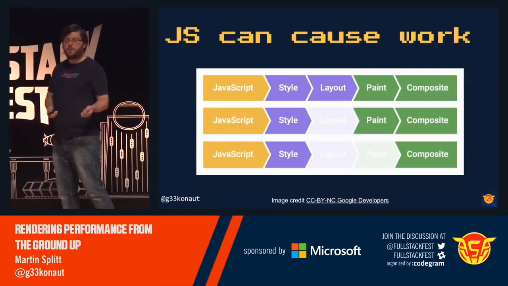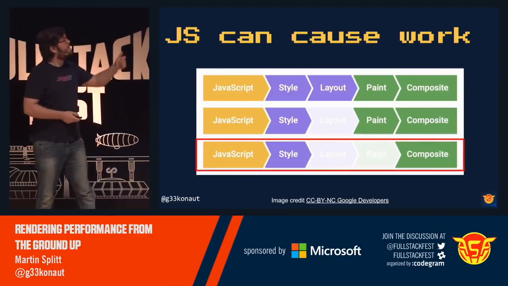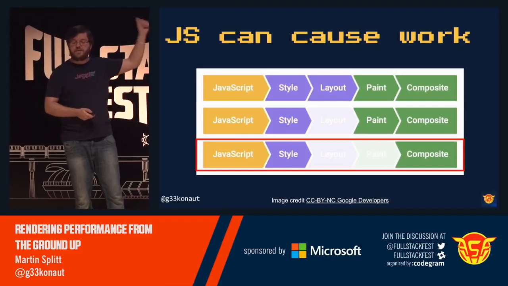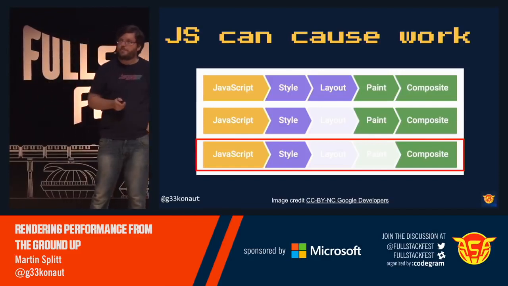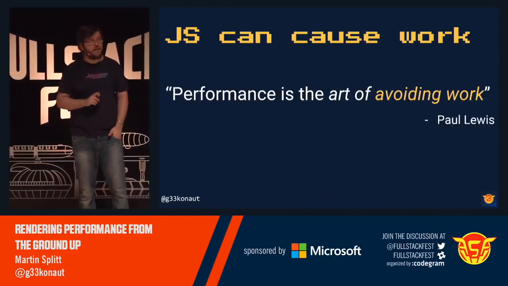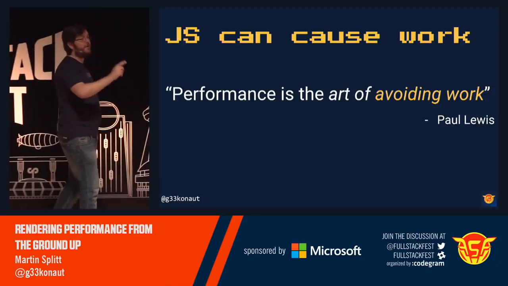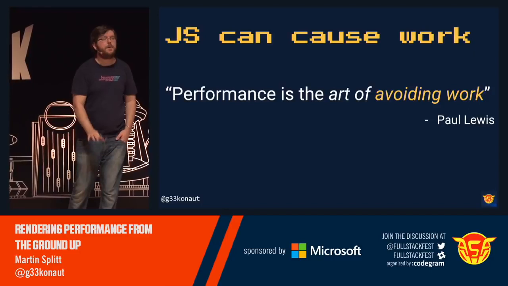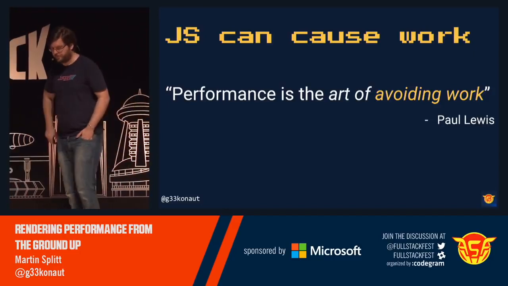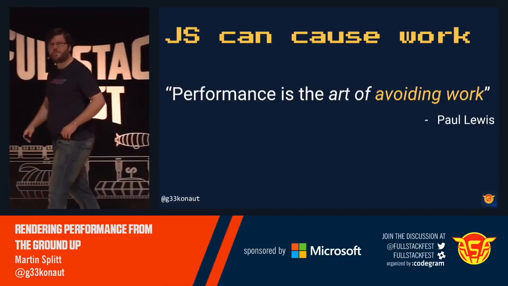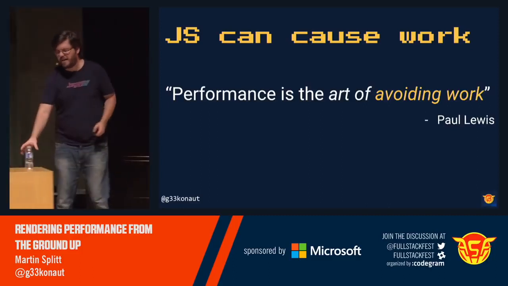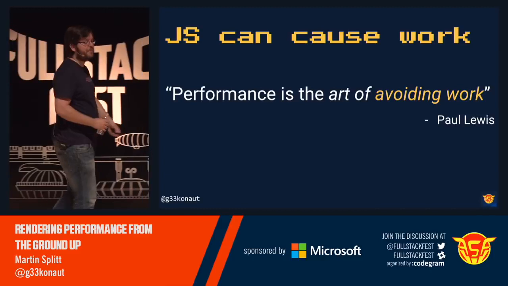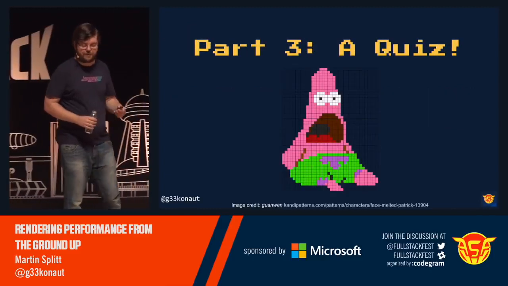And if you think about it, what we want is to, as often as possible, hit this one. Because if we hit this one, that means that we are doing less work. And as Paul Lewis has said, performance is the art of avoiding work. Do not try to say that in a performance review at your job, but in browsers, that is true. I'm not sure bosses like that, really. I certainly do, because I'm like, yeah, if you do less work, then you have capacity for more awesome things. But hey, not everyone understands that, unfortunately.